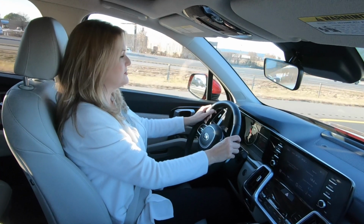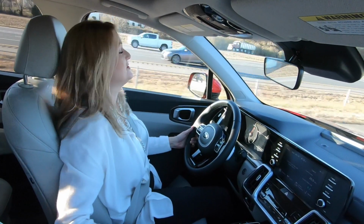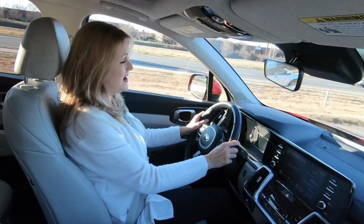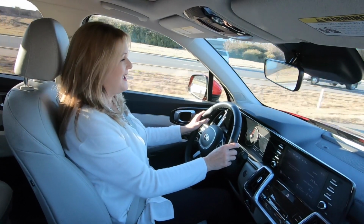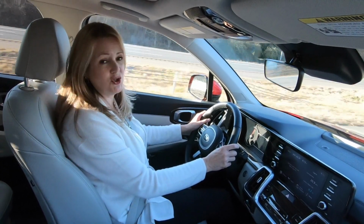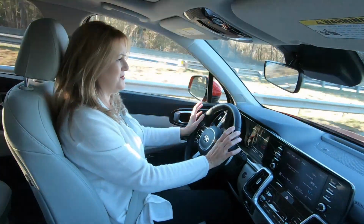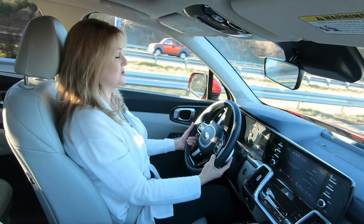The Kia Sorento's 4 different powertrain options also offer you a variety of power options. So the front-wheel drive 2.0 liter starts at 191 horsepower. The model that we're driving, the hybrid, is 227 horsepower. And the top of the line, the 2.5 liter turbo, has 281 horsepower. At 227 horsepower, that may not sound super powerful, but you can put it in sport mode, and it's a little more responsive and gives you a little more oomph. And it also allows you to use these paddle shifters.